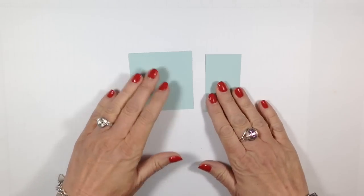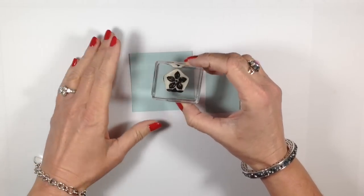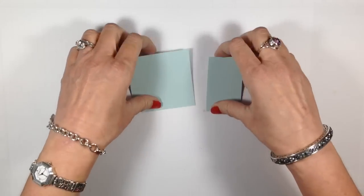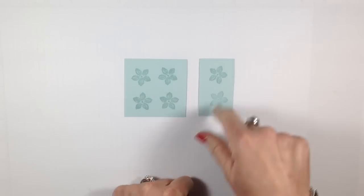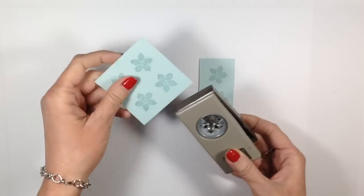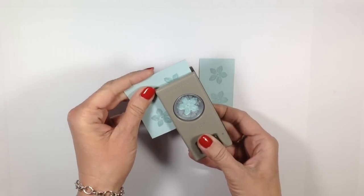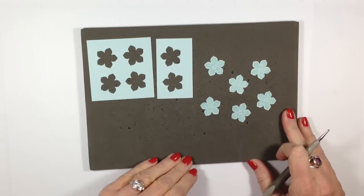We're going to start with the Soft Sky. I have come in with the flower from the Petite Petals, but we have this flower in a lot of different stamp sets, so find one that suits you. You can see I stamped it 6 times. We're now going to come in with the matching Petite Petal punch here, and we're going to punch out all of our flowers. Okay, so you can see I've got all those cut out.